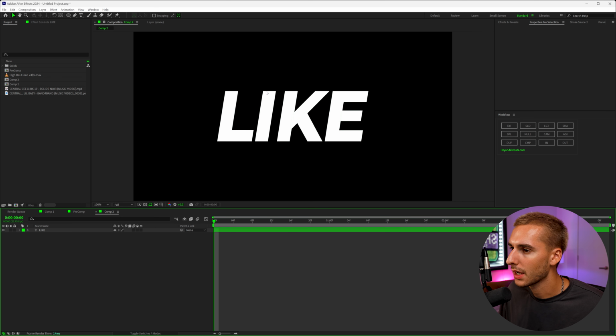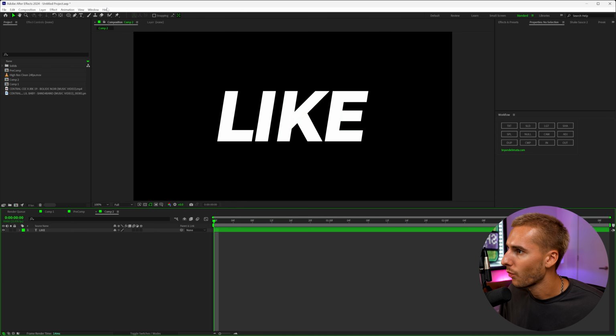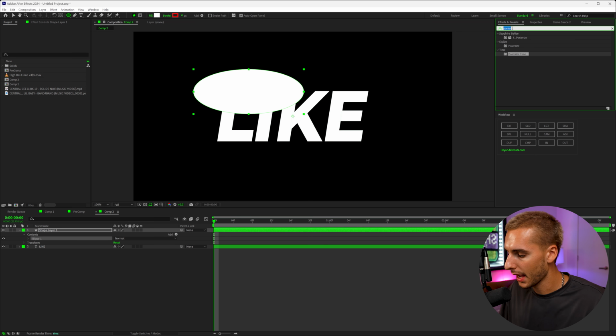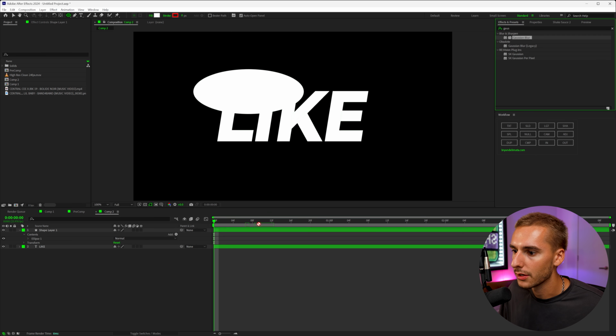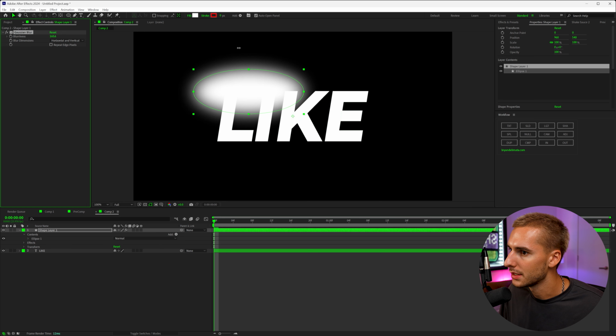So getting started, the first thing I want to add is this blur that's in the top left and bottom right here. And it's rather simple to do. All you need to do is go to the ellipse tool, create a white solid that looks something like that. And then I'm going to add on Gaussian blur and drag that onto the layer and then bring up the blur. And you're also going to have to turn off repeat edge pixels. That way it doesn't have this harsh edge here. Make sure not to have that, and then just blur it a decent amount.